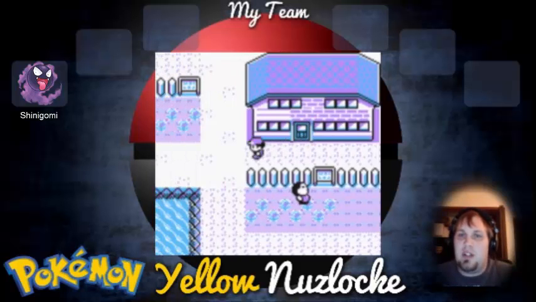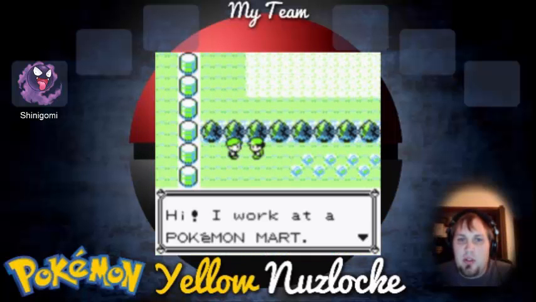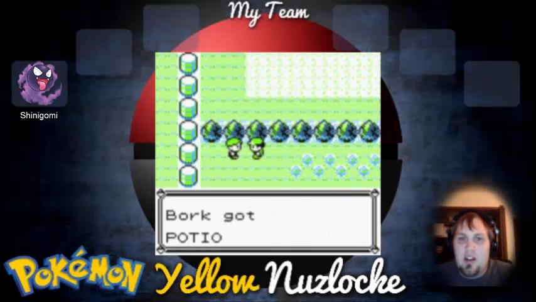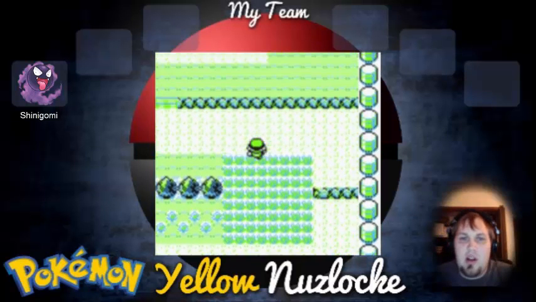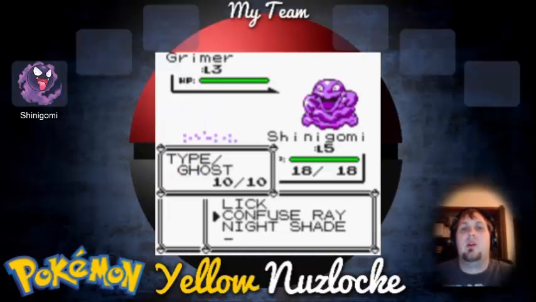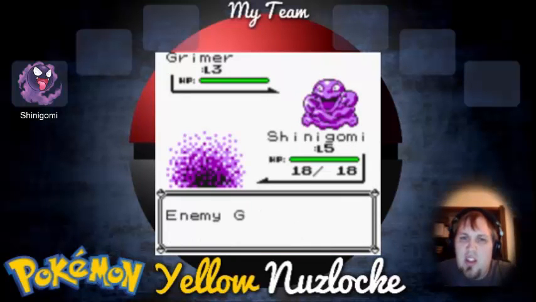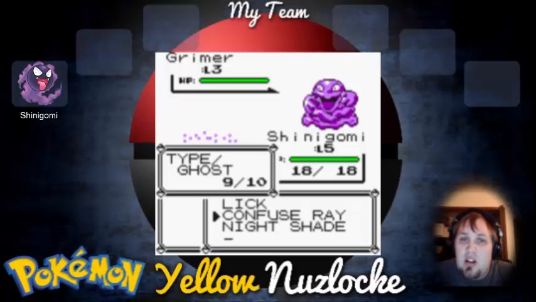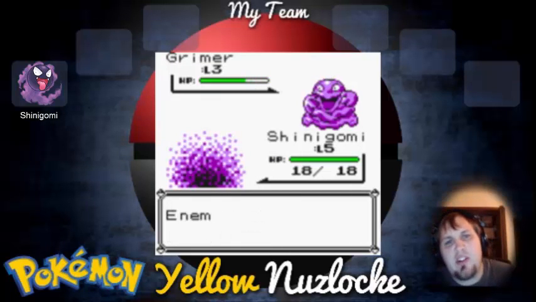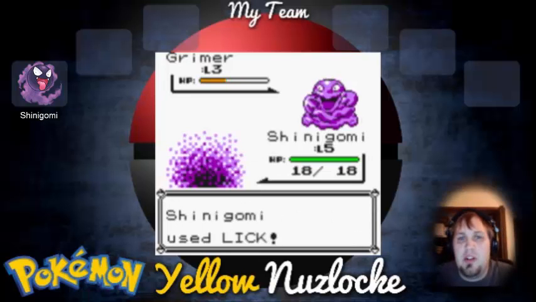Okay, well, let's go find out how our Ghastly feels. And let's get another potion. Okay, we got our potion. Now we'll head to town. Oh, and there's Grimers on this route. I have seen through other YouTubers' playthroughs that Grimer and, not Sludge, but Muk is pretty darn amazing. Oh, he disables a random one. I forgot about that in this generation. Let's see here. Grimer can't hurt me. We're no longer disabled. So let's go ahead and Nightshade.